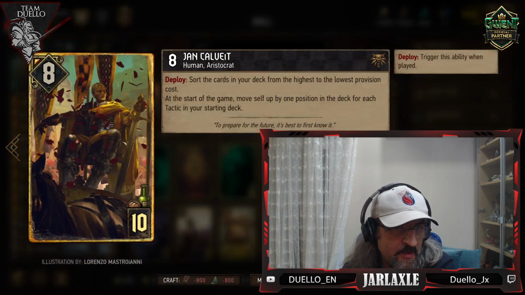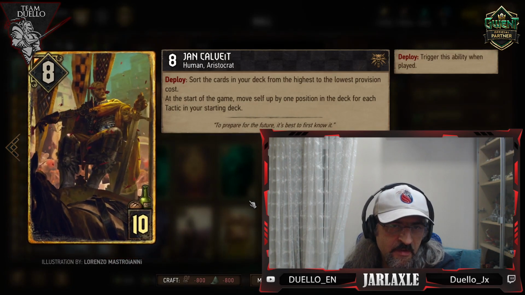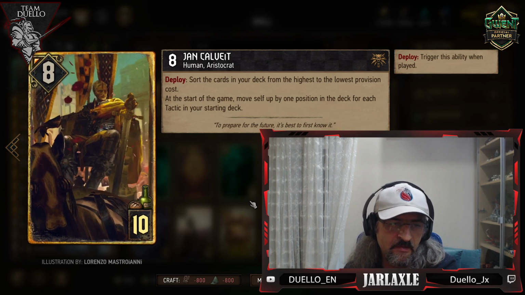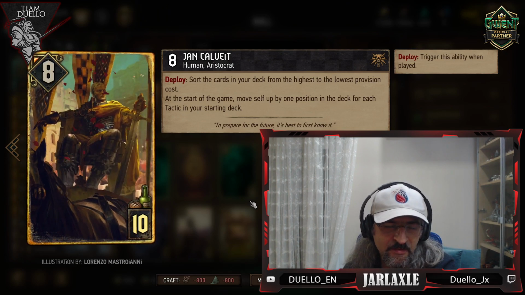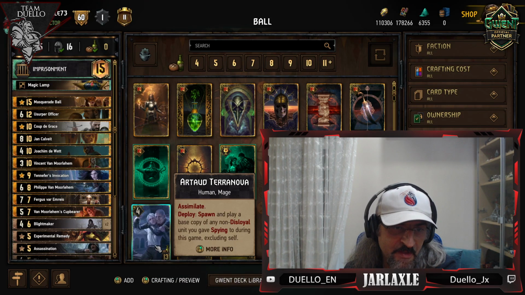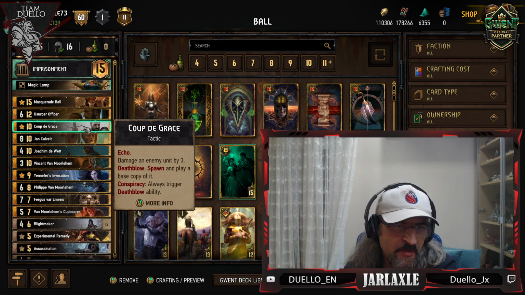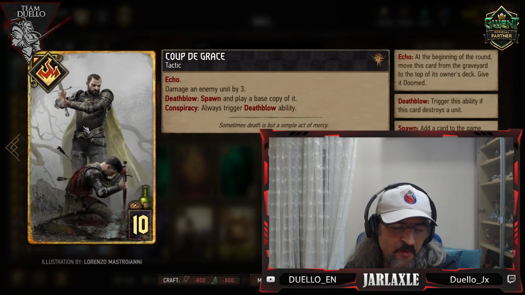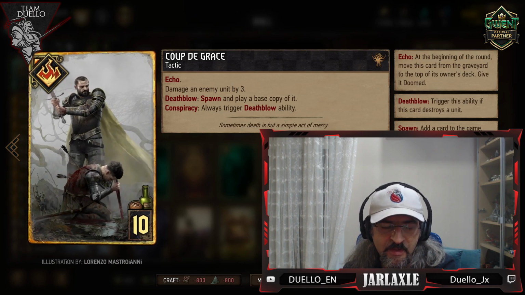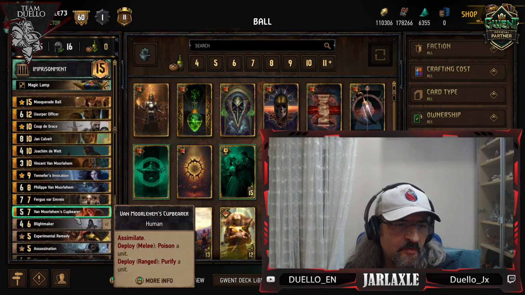And we have Jean Calveit, who is an aristocrat, but this is not an enslaved deck, so that's why we don't have lots of tactics. But we can't just add 2 tactics and hope to have Jean Calveit in our hand, so we gotta have some tactics. And what are the tactics we're running here? Well, Coup de Grace is still here, even though we're not running Mage Torture and cards like Terra Nova and so on. We still have some targets. I'm going to talk about those.